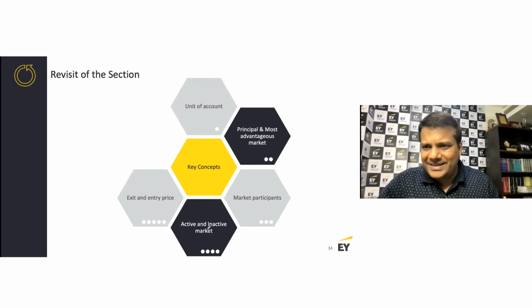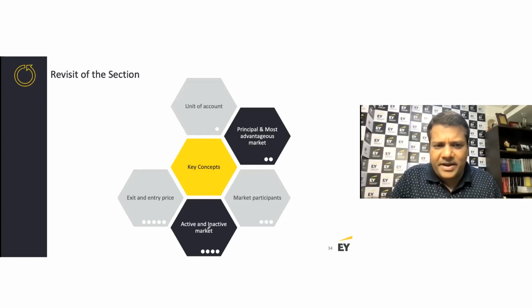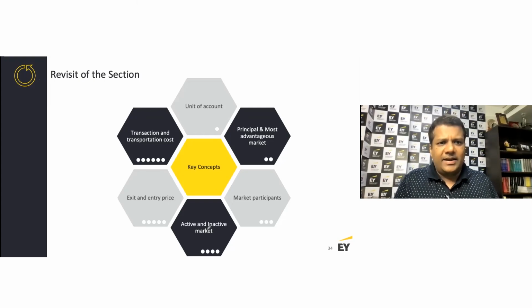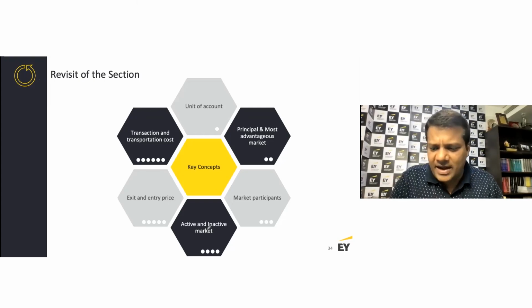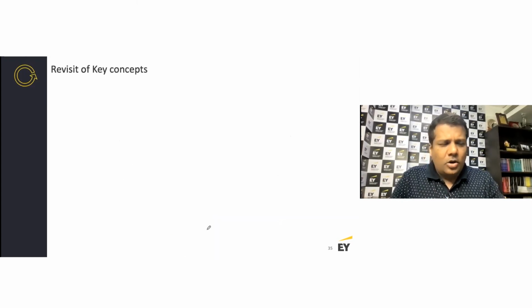We talked about the exit and entry price. It is actually the exit price that you use while you determine your fair value. Fair value is nothing but the exit price, the price which is received to sell an asset, or the price which is paid to transfer a liability, right? In an orderly transaction between market participants at a measurement date, right? And we talked about the transaction and the transportation cost. All of these things is what we talked about at length.